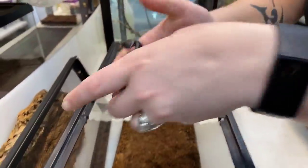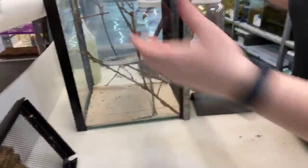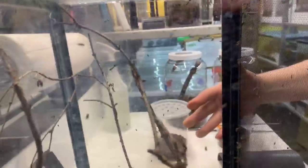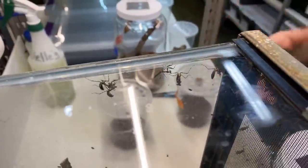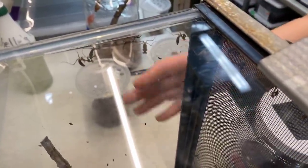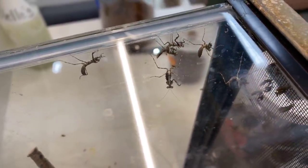Next we have some mantids. A lot of people call them praying mantis — there are actually about 2,400 species out there. These guys are from Malaysia; they're called dead leaf mantids. What you're seeing here are the babies — there's a bunch of fruit flies flying around, and that's their food. They prefer things that move, so we have to get them live insects. They're really tiny, so we usually do fruit flies when they're first born. These guys hatched from their egg case on April 26th, so they're about two weeks old.